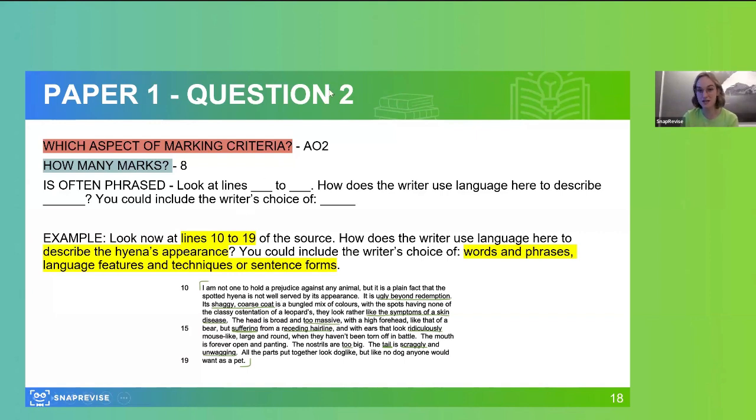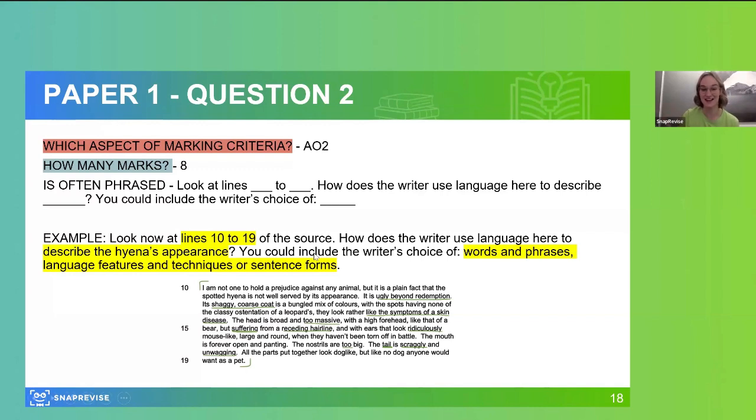Too massive, too big. What technique would that be? I know that they're quite far apart, but too massive, too big. What sort of technique do you think that would be? Give you a clue. It begins with an R. Give you a second. And if you've got any ideas about any of the others... repetition, yes, exactly, wonderful.